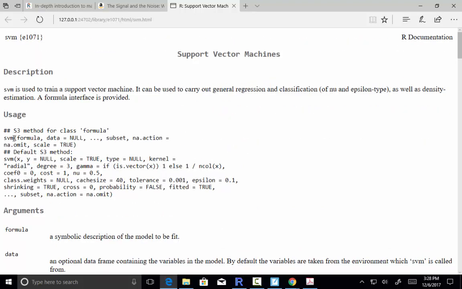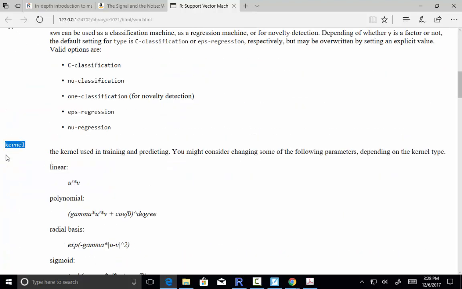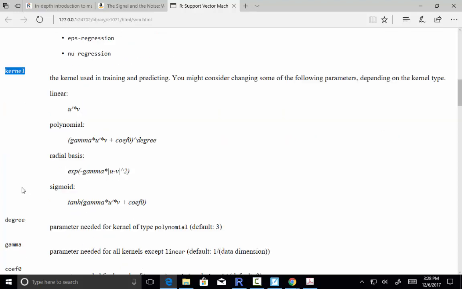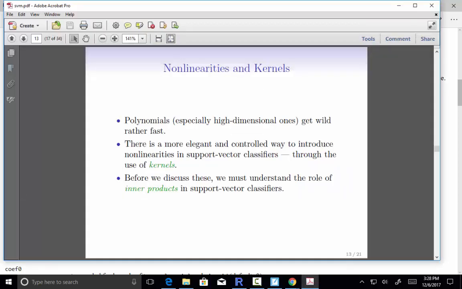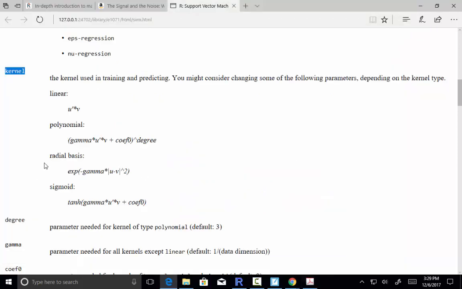All right. So the basic syntax is done with a formula, of the form y tilde predictor variables, like we've done with lm and logistic regression. So SVM, the class variable tilde my predictor variables. And then here are other arguments. One of them, as I was mentioning, is kernel. Kernel has to do with how we are going to parameterize the boundary function. I'm searching for boundaries. I could make it a hyperplane, a linear surface, or, in cases where that doesn't work well, we can use nonlinear. So here is the argument where we specify what kind we want.